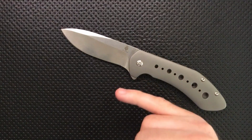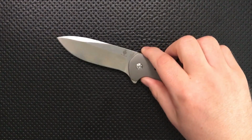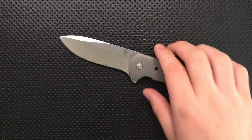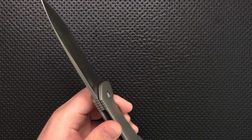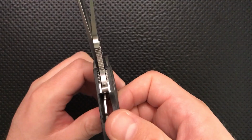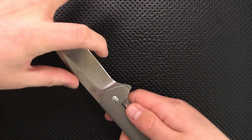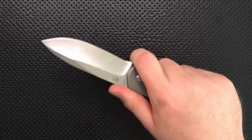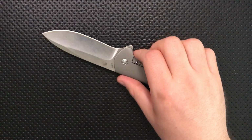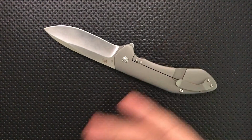More importantly, though, in addition to offering a finger choil option, which is a nice thing, it is very nicely ground to slice. It's got a little bit of a hollow grind in here. The blade stock itself isn't all that thick. For a knife this big, you're looking at blade stock that is thinner than on your PM2, for instance. And that's pretty impressive. And being as wide as the blade is, this is a pretty decent slicer. You can break down cardboard with this, no problem. And so this is a large knife that actually cuts, and I appreciate that very much in this modern world.